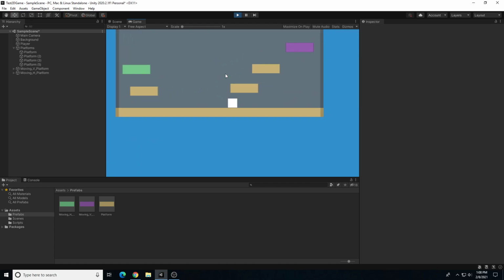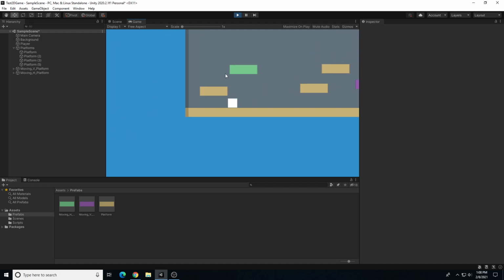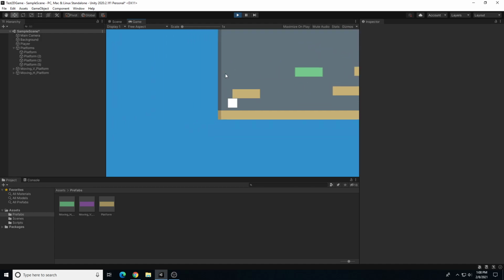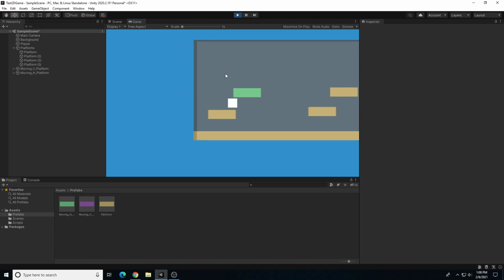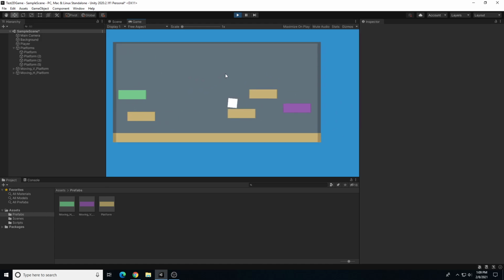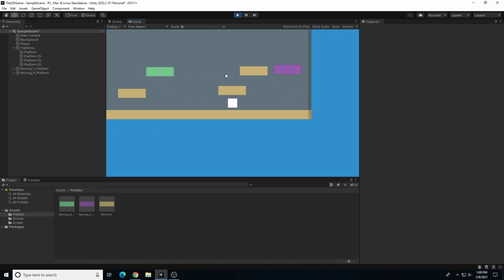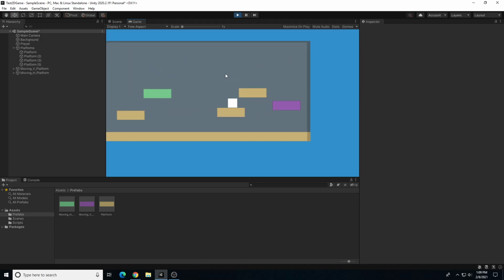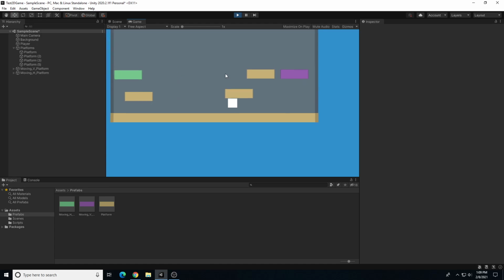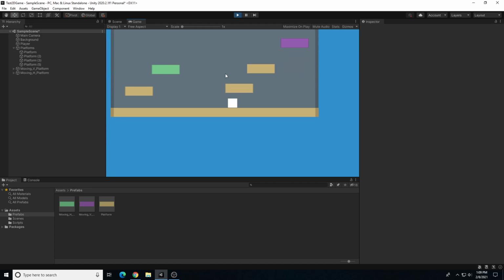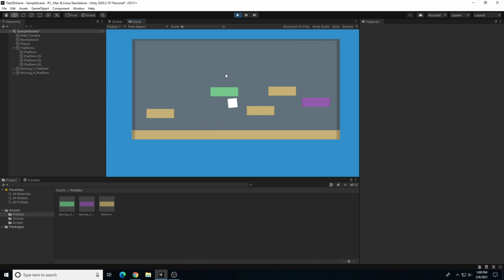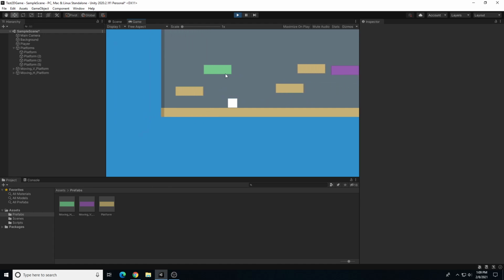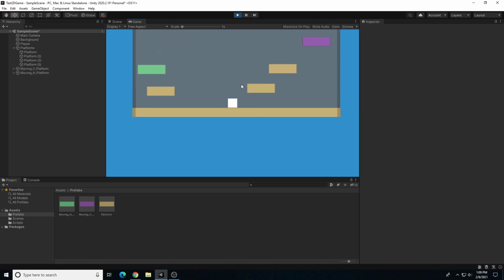Something else that we can adjust is that we can kind of wall ride up a surface. It's kind of hard to see right now; I'll show you in a little bit. And then we can't jump underneath a platform to be able to jump on top of that platform. Some games have the ability to jump from underneath the platform and then land on top of it. Right now we don't have that set up. So we'll talk about those particular ways to refine in this video.